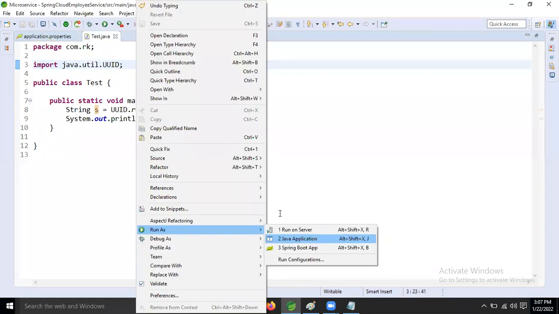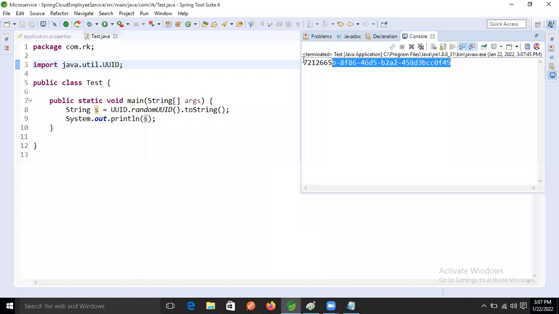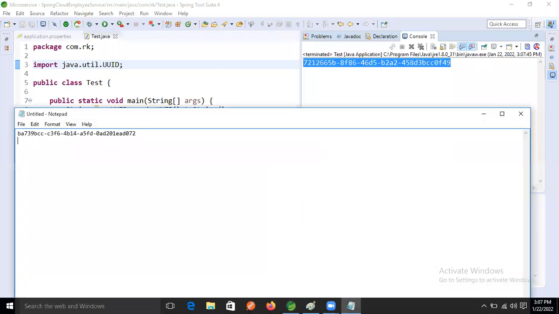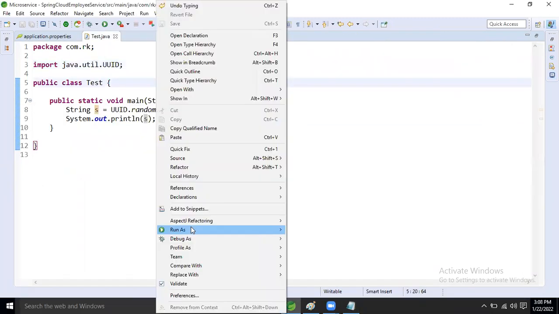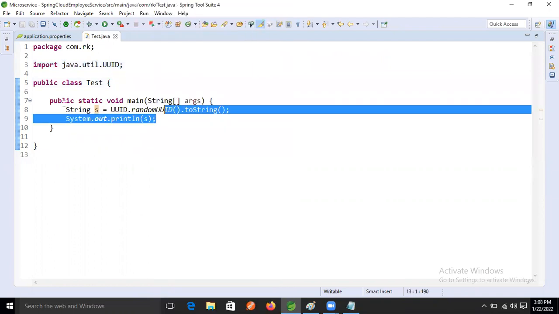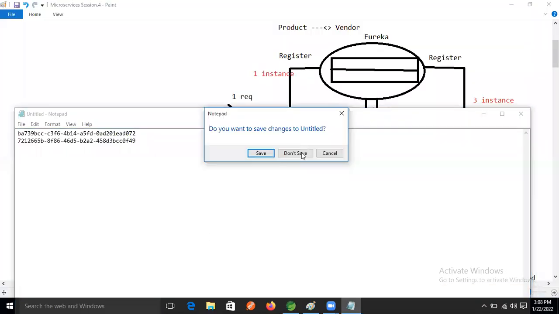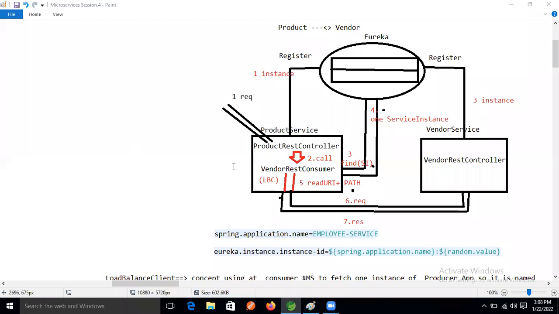Now see this, guys. Now this time again I'm copying this one, and see, it changed or not? Both are different, Ravi. Both are different or not? However many times you run it, that many times this code will change. So same like that, to generate the instance ID also, our load balancer is using UUID only, guys. Clear?